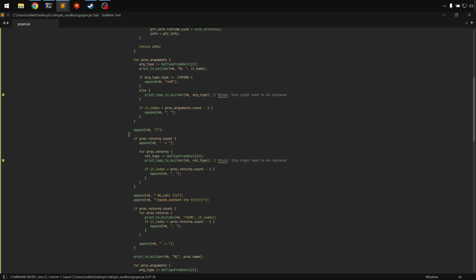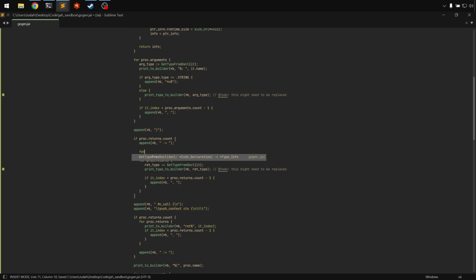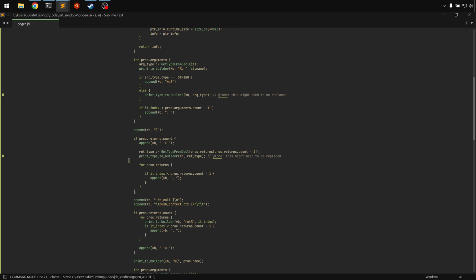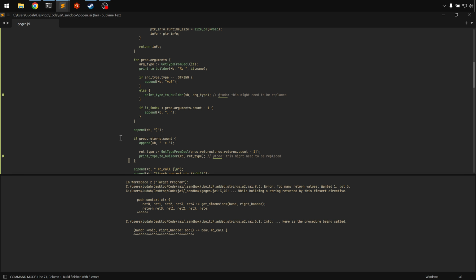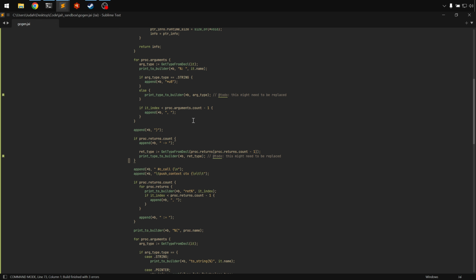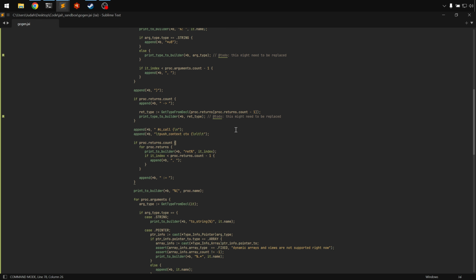I guess I don't even need to do that. Literally just do proc returns proc dot count minus 1. We only want the last one. That's all we actually care about, which simplifies this because now we don't care about that. Nice. Good.